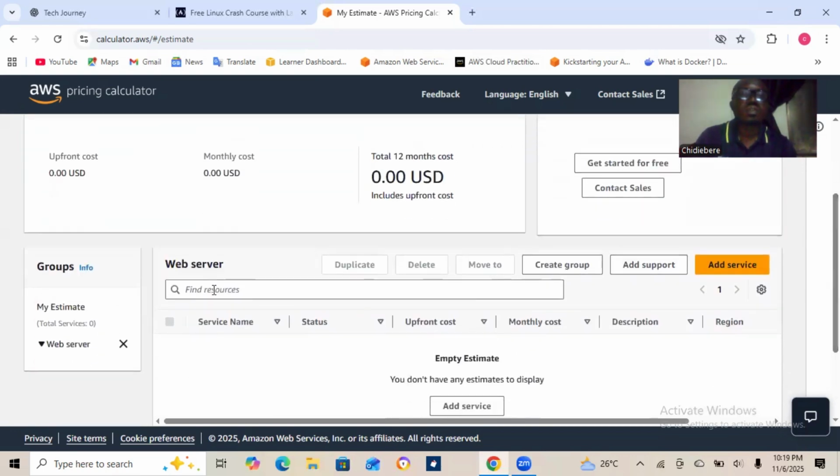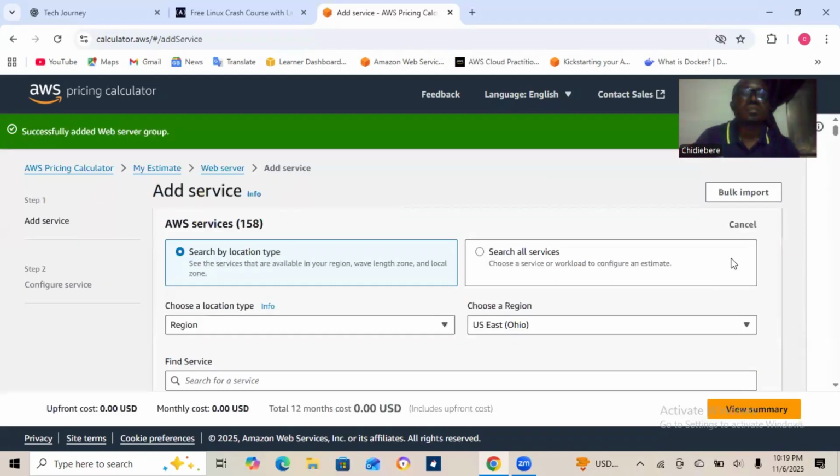So let's try and find this. We'll type EC2. Oh, sorry. We'll have to add the service. So add service. Okay. So we successfully created the web server group.